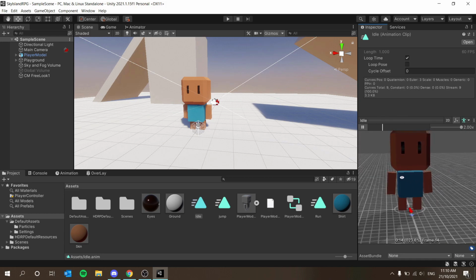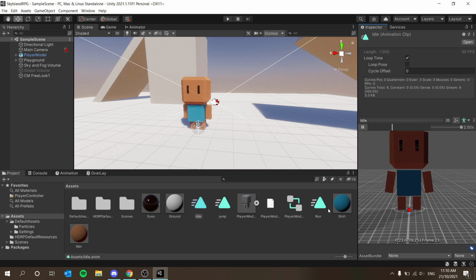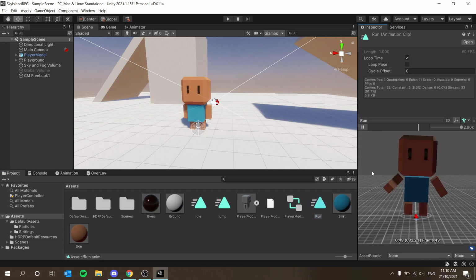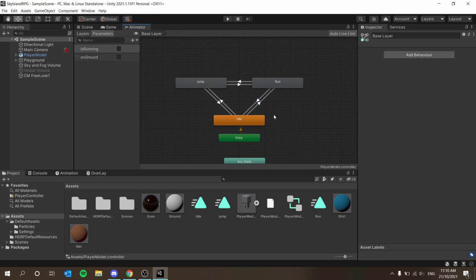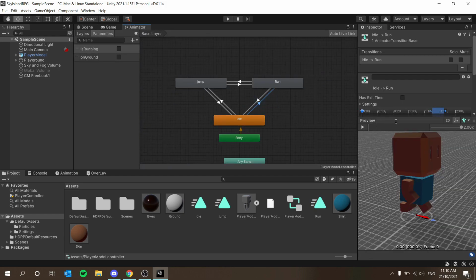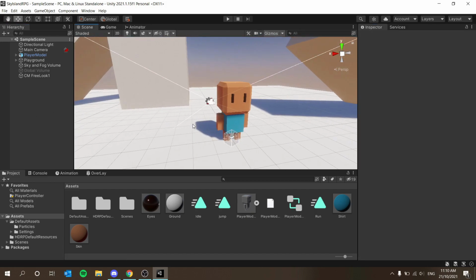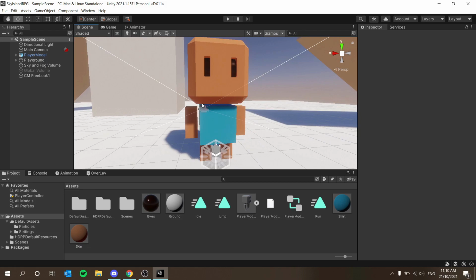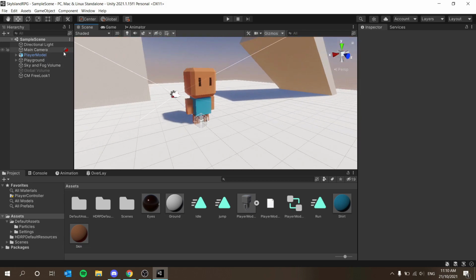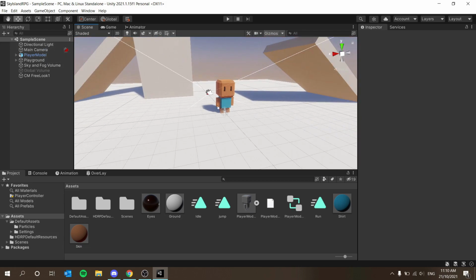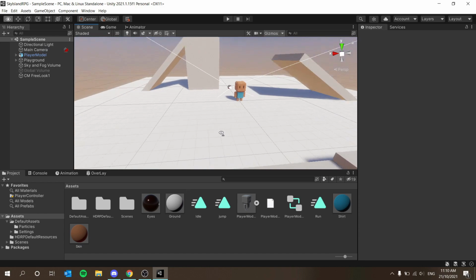So that's the idle animation. It's going to be slower. I've set all this up in the animator as well. There you go. So in our animator, we've connected everything. All our states are ready, so that is good as well. I think today what I'll do is probably set up the script for my dude to run. Cinemachine is set up to follow and also orbit around the player. You'll see that action later.